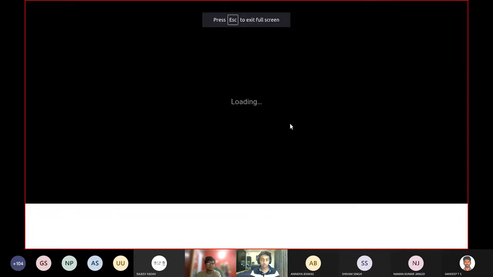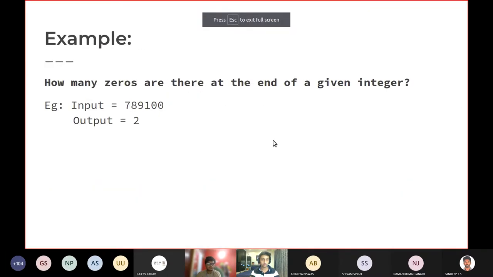Now let's move on to some good questions that we set up for you guys. All right. So how many zeros are at the end of any given integer? I want you guys to spend 1 or 2 minutes to think about how you can do it. Hint: the modulo operator is used. If anyone can write what their logic would be, they can write it in the chat and let's see what I do and if their logic also works.